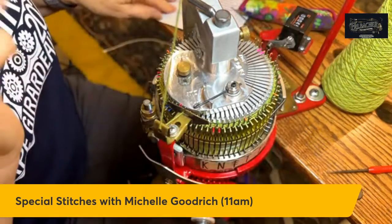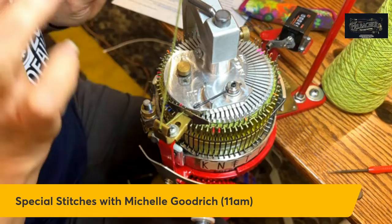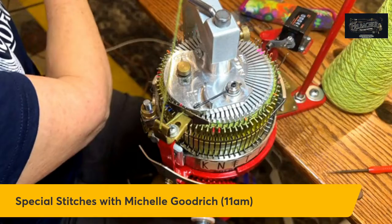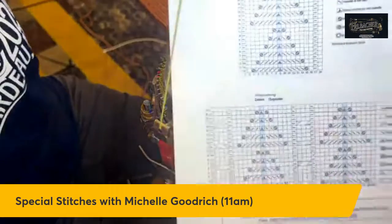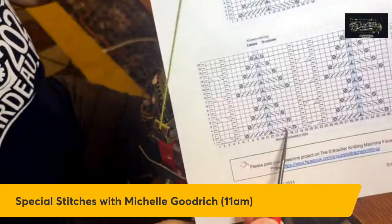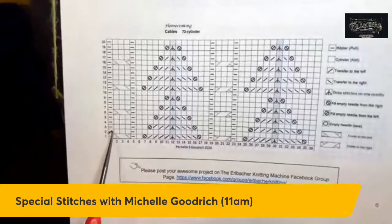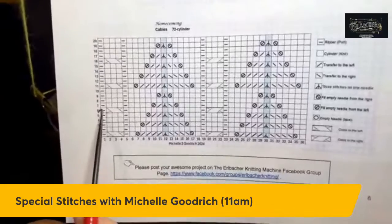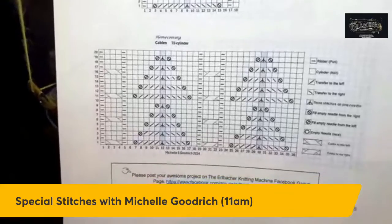And then you go around, according to my pattern, you go around 4 times. But you're still going to follow the pattern. You've got row 1, cable. So according to this, you have a cable, and you still have to follow the pattern, and then another cable. When you go around, you have to continue the pattern 4 rows, and then a cable again, and continue the pattern, and it will come around, and it looks real pretty.